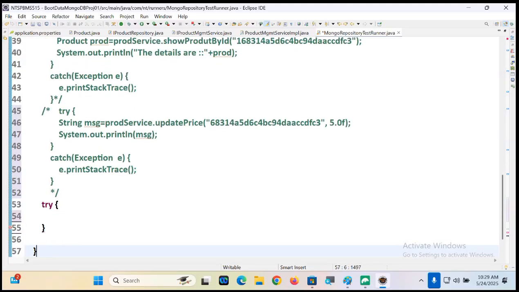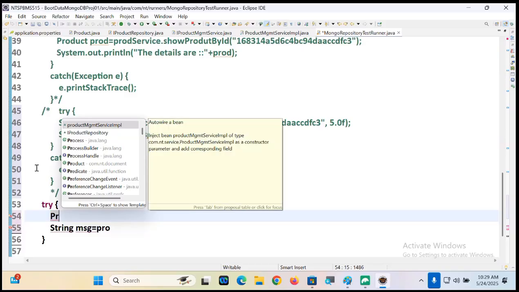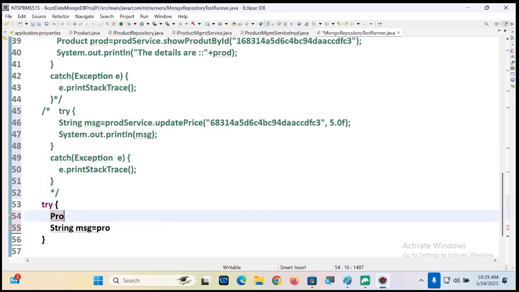Try, guys. String message is equal to. First of all, you have to pass the list of prods. Product prod one, new Product.